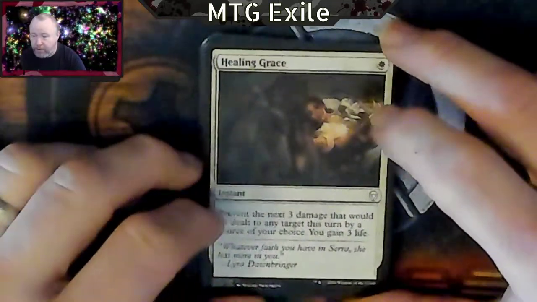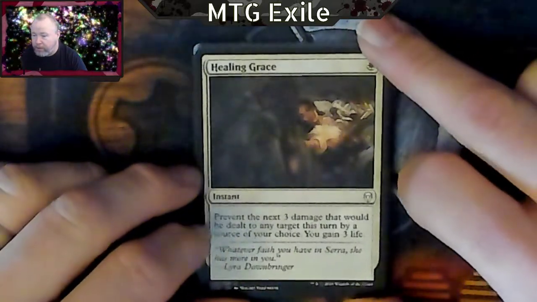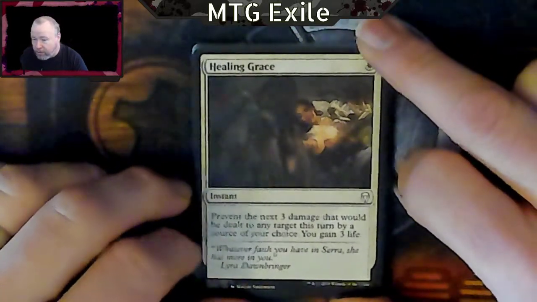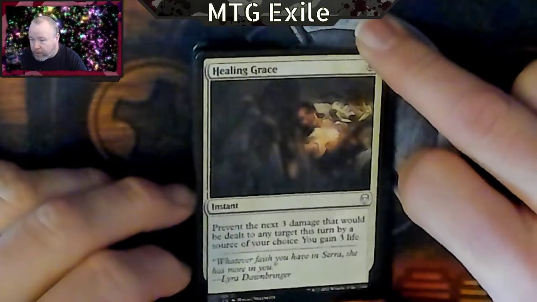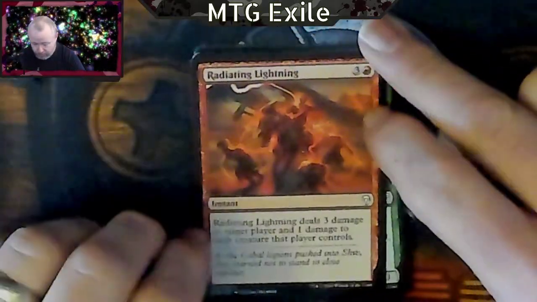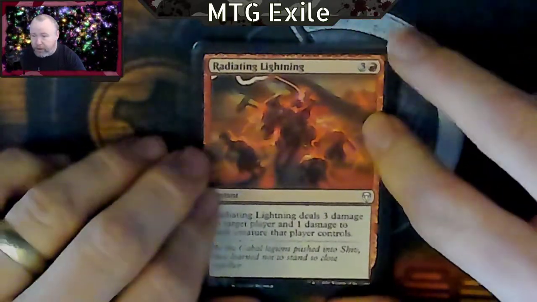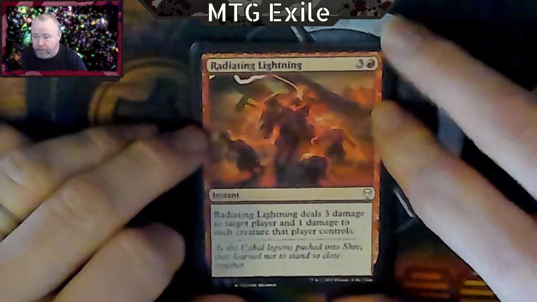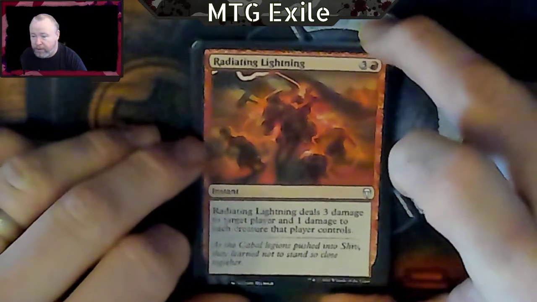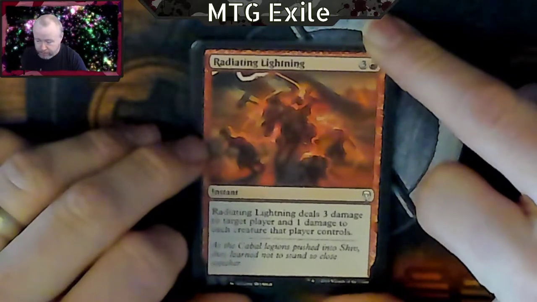Healing Grace. I think I've got this from somewhere else. Prevent the next 3 damage that will be dealt to any target this turn by a source of your choice. You gain 3 life. So Radiating Lightning. Deals 3 damage to target player and 1 damage to each creature that player controls.